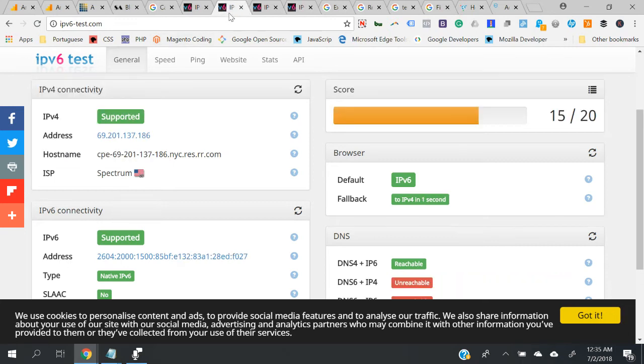The same scenario applies to the other connection. Here's the IPv4, here's the IPv6. Here is IPv4, and here is IPv6. It's a bit different. So what should I do?